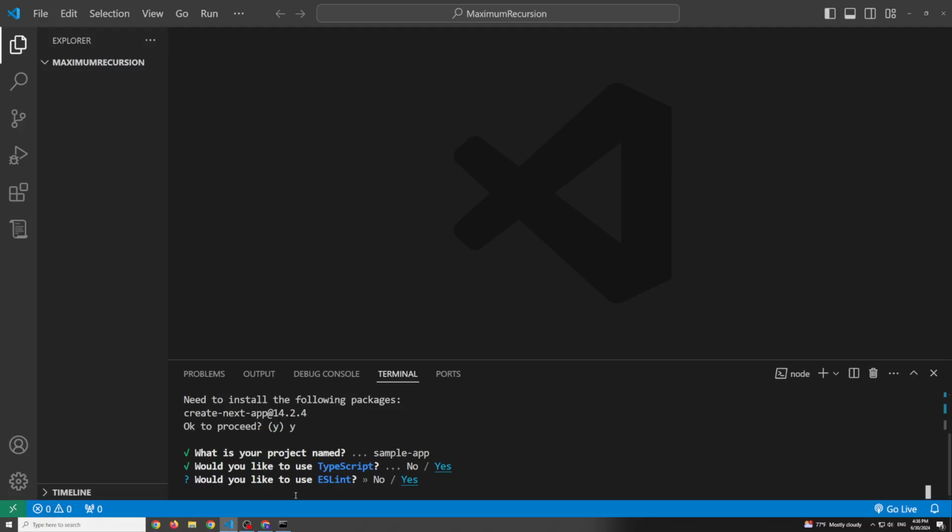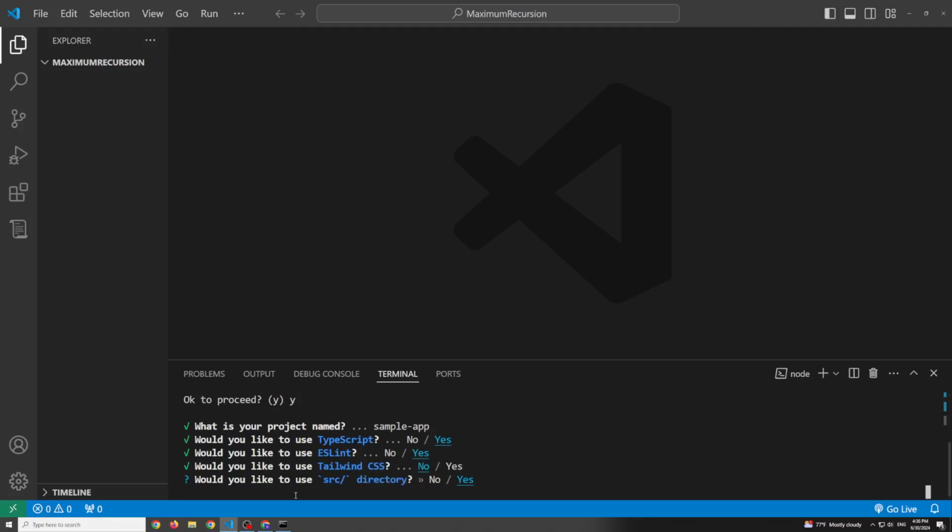Would you like to use ESLint? This is another thing that kind of helps to make sure that you're coding well. So I'll leave that on as well. Tailwind CSS. This is a CSS library. It's class-based, meaning it has a bunch of built-in classes that you can add to your components. I would rather use something called Material UI, which is a component library. Again, we don't need to get into that super in depth yet, but this is something to keep in mind. I'll go ahead and leave this off. I don't like Tailwind that much and I don't really use it.